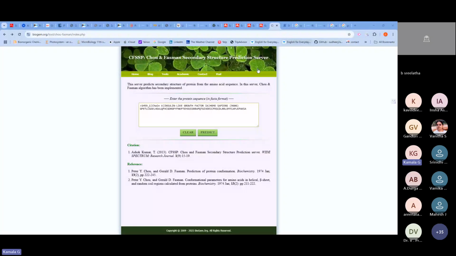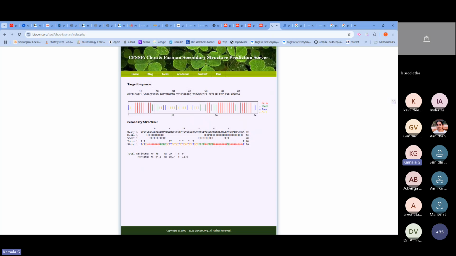Okay, right. Now I just want to paste the sequence. Then I click predict, right? So my target sequence consists of 70 amino acids, and it consists of helix, sheet, turn, and coils.